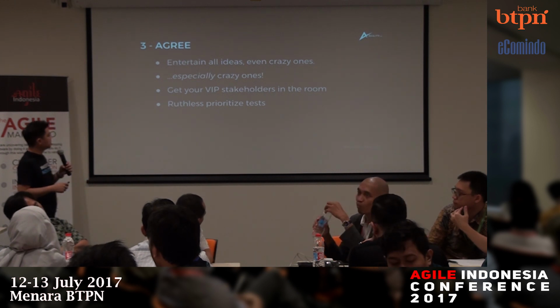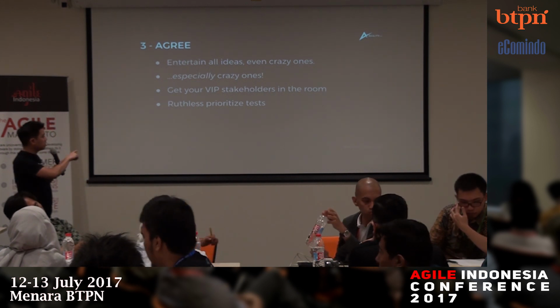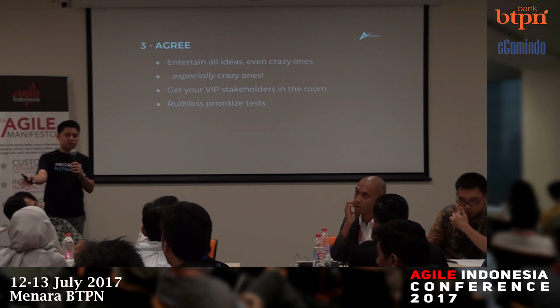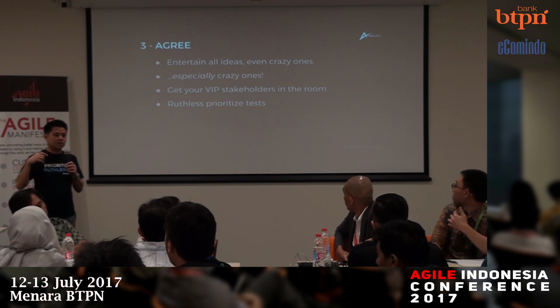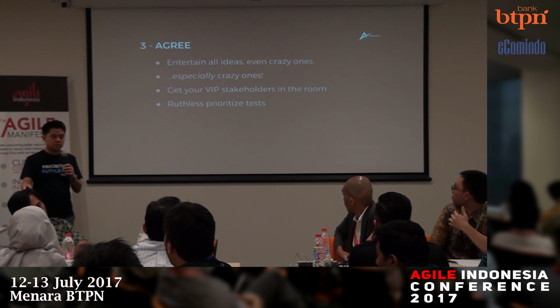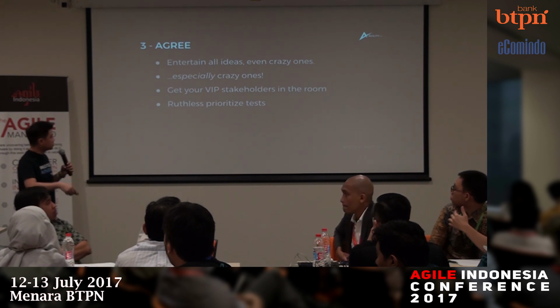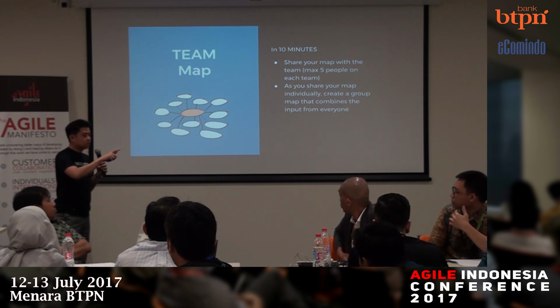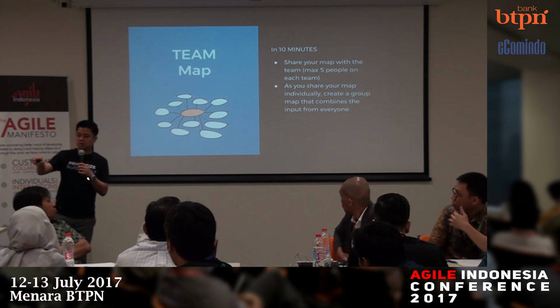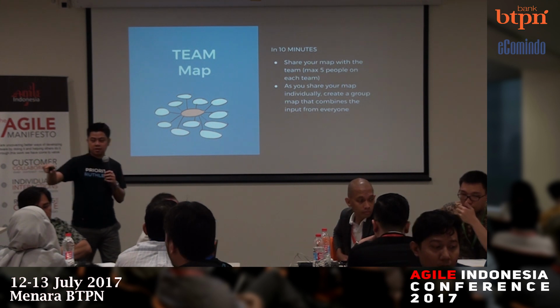But what I need you to do is to, on this phase as well, if you can get VIP stakeholders, of course we don't have that now, into the room, and then also give them an opportunity to provide inputs on what the test is going to be or the risks are going to be. But for this exercise, what we're going to do is to create a team map in the next 10 minutes using your manila paper. You have the yellow manila papers there.